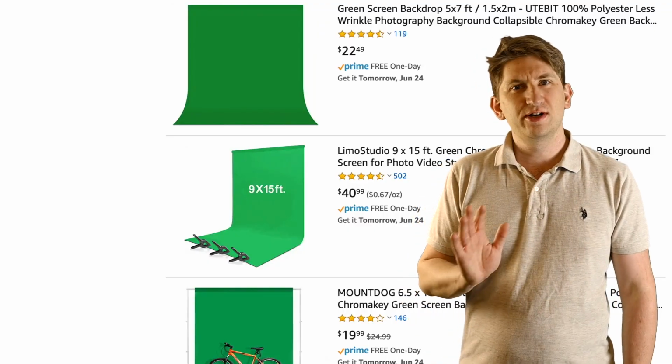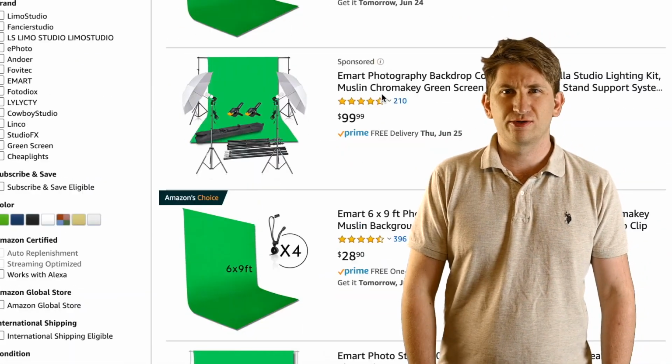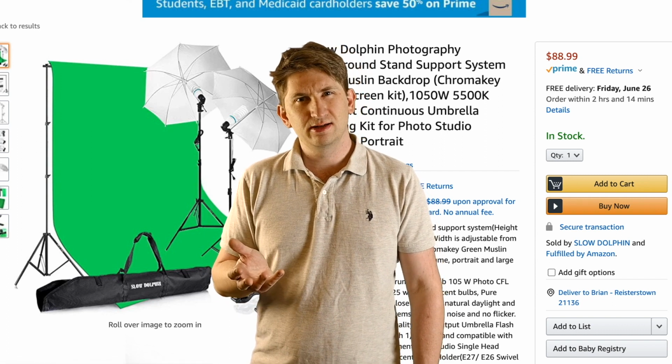Well, you'll need a green screen. This shade of green is typically used because it has the least in common with people's skin, hair, and clothing, making it easier for the computer to tell the difference. And like I said, green screens are very cheap and easy to find. In fact, most can be had for about 20 or 30 bucks. And for not a lot of money, you can buy whole green screen kits like this, which I think is a pretty good value.